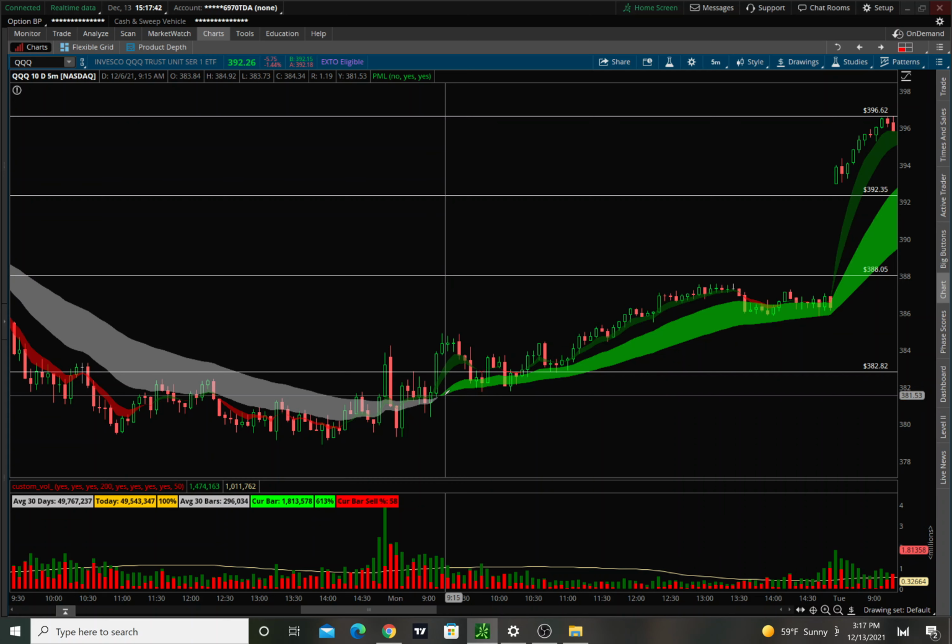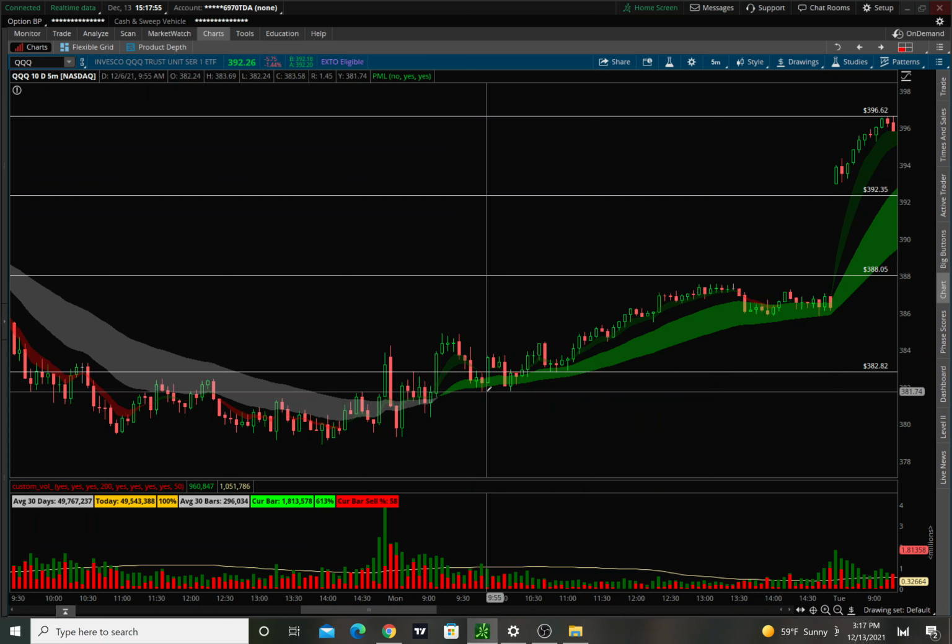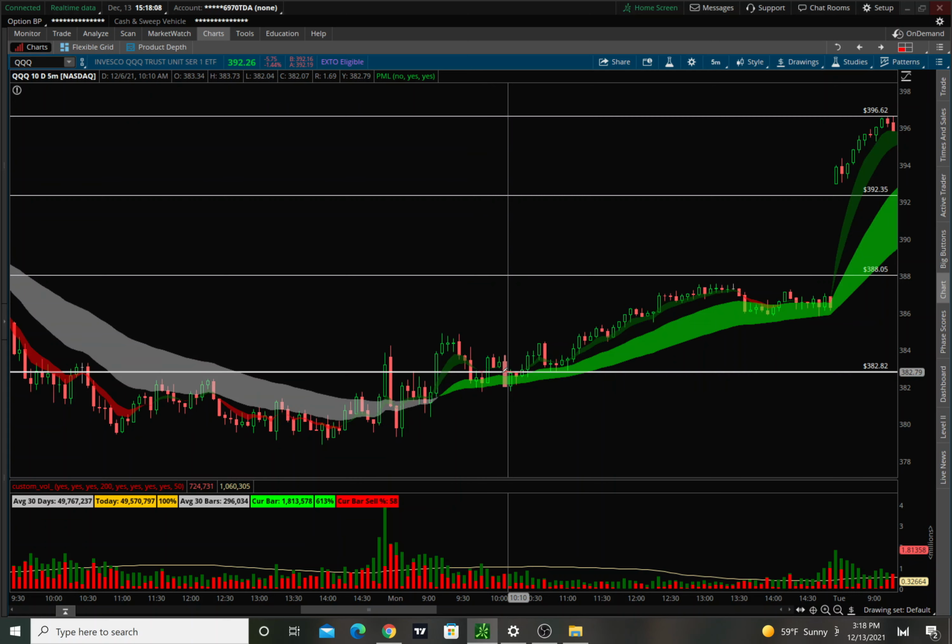So we have been chopping around and you can see these higher lows that are setting up. Our fast cloud is bullish, our slower cloud has just turned bullish, and we are retesting that 50 EMA, which is down here. To me, that's the best entry that you can get as far as risk to reward. Because if you close outside of this, you're going to stop out. So you're risking 15 or 20 cents for a whole massive move on some of these things that like to trend all day. So you could enter here, you could enter some here.